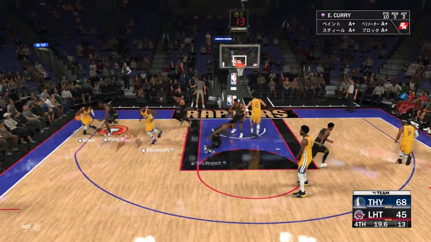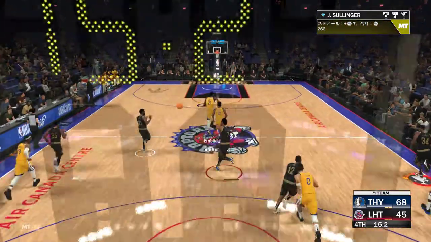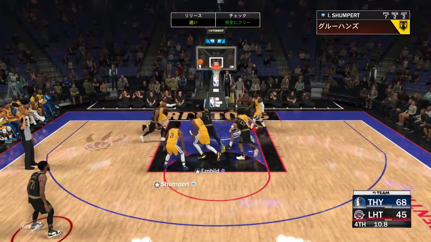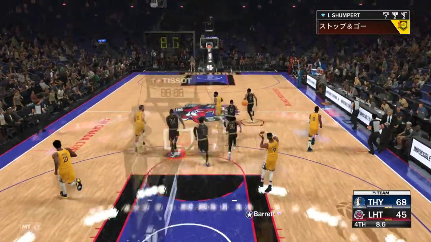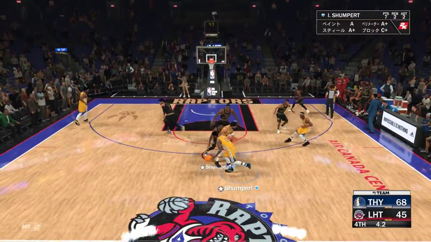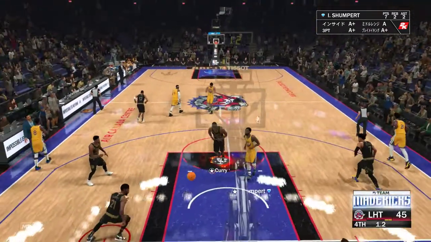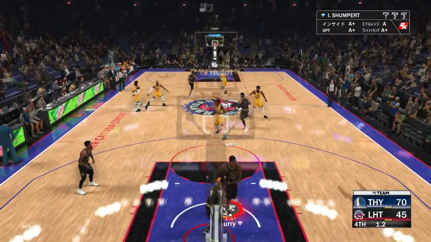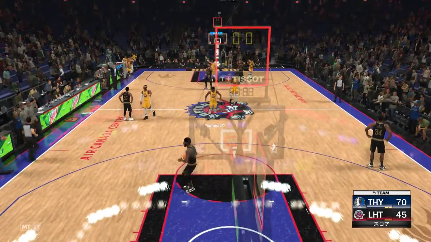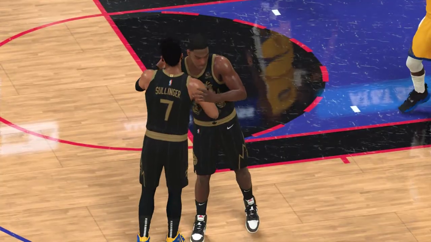Outside for Green. Oh, swiped away. From deep. It's rebounded by Barrett. Here's Shumpert. And there's the drive. And that one is hammered home. Oh, look, when Shumpert has it going on, you better get him the rock. He has such an effortless shooting motion. The visiting club takes the win on the road.